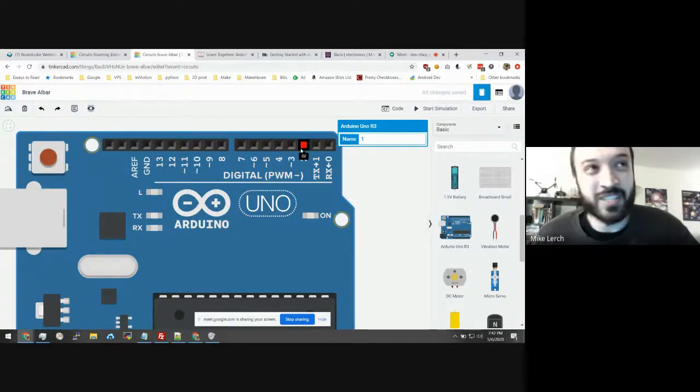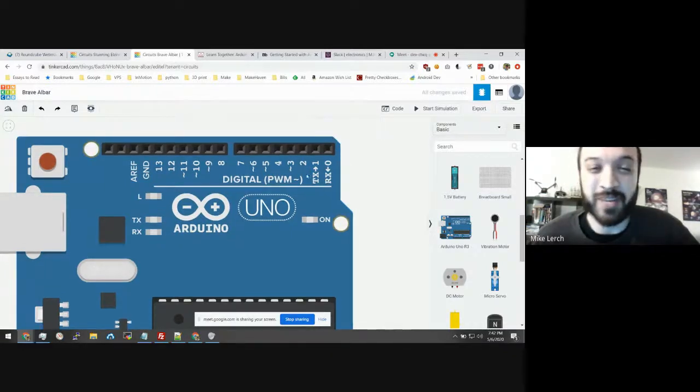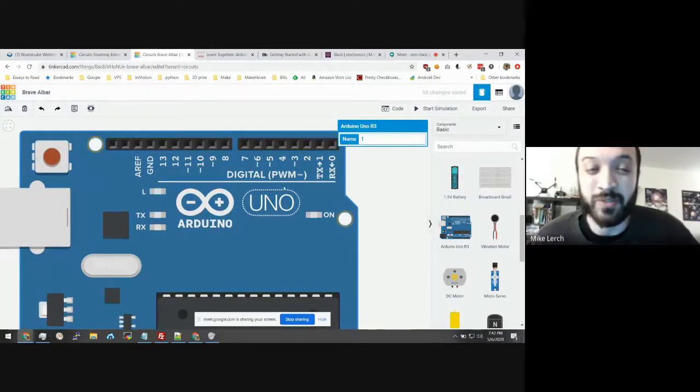So you can send anywhere, I think it's 0 to 255 off the top of my head. I don't remember exactly the pulse width modulation, but it's a range. That's in contrast to the digital pins, which do not have tildes, which are just binary ones and zeros. So you can tell if that pin is on or off, high or low. And then anything with the tilde, you have that range. On the bottom here, TX and RX, those are the serial monitor or the output of the serial pins. So you can listen in on that serial port on these two pins, or you can treat them as regular digital pins as 1 and 0.